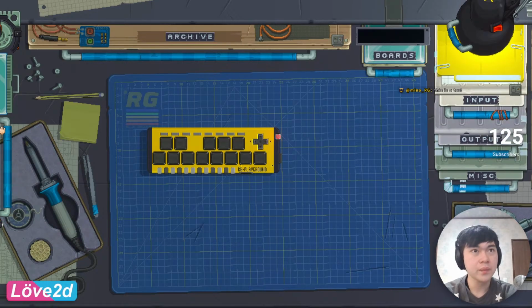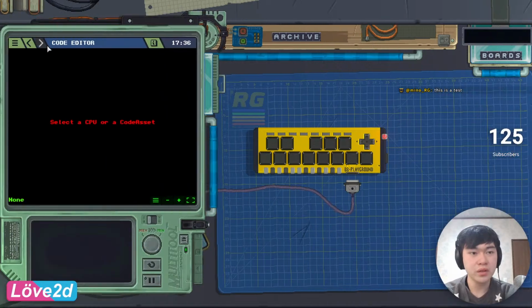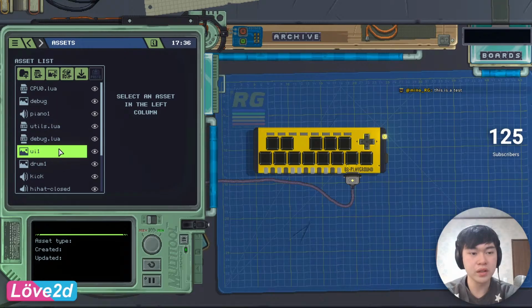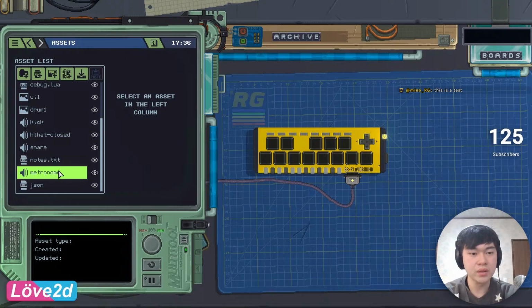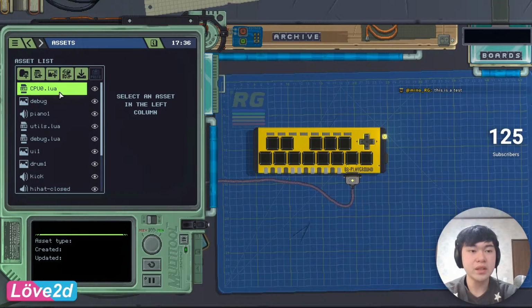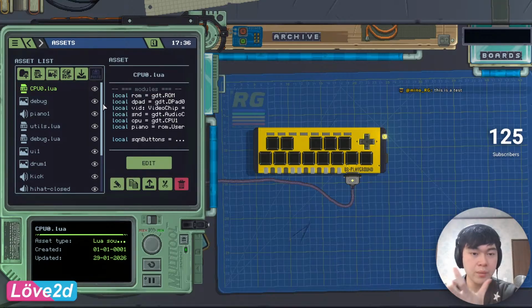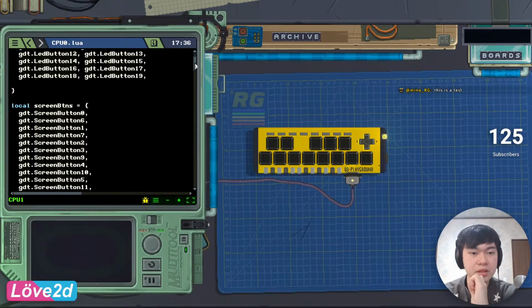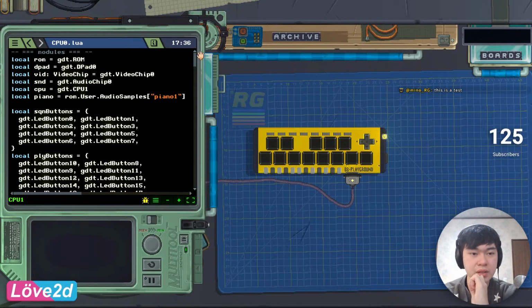So anyways, to be able to code this thing, you need to code Lua. So I'm just gonna show you the file tree. Where's the main CPU? The main CPU is called CPU0.lua, but in love2d it has to be main.lua. I believe that here you can rename it to whatever you want. It's just that the default is CPU0.lua. And when you look inside, it's basically Lua.